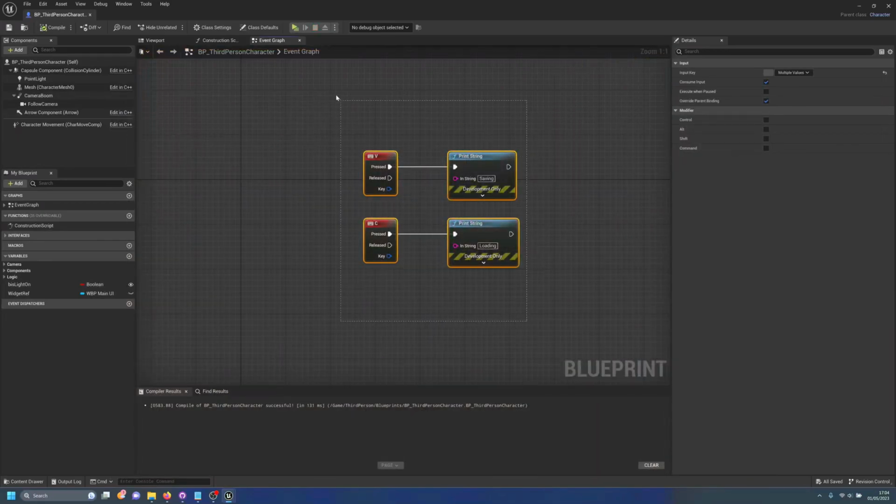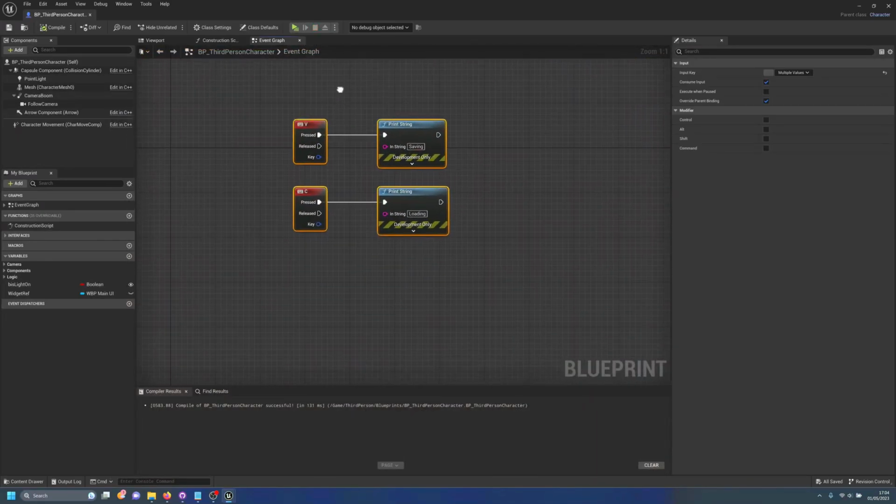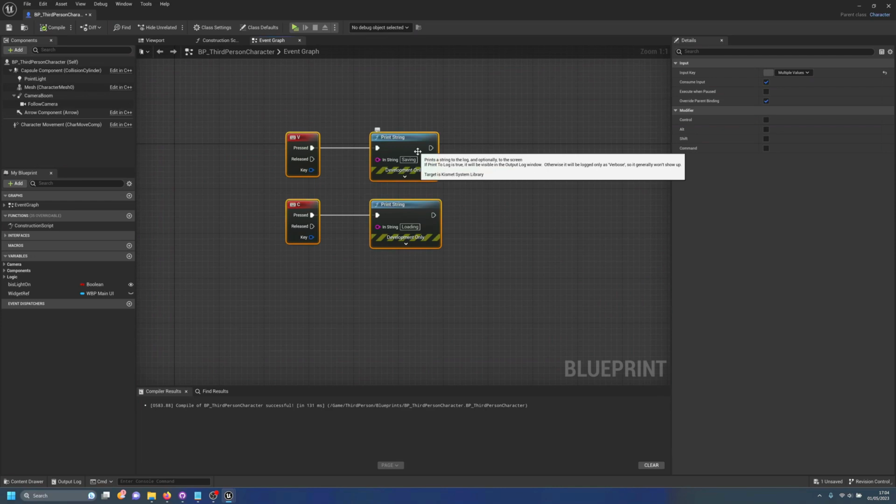Right, so how do we implement the logic of saving and loading? There are many ways you can do it. Usually, this kind of stuff you do want to handle on the player controller. You don't want to handle this on the player pawn. But because we don't have a controller, we're just gonna do it in the player pawn. It's literally the same logic, but you would probably replicate that on a player controller level, right?